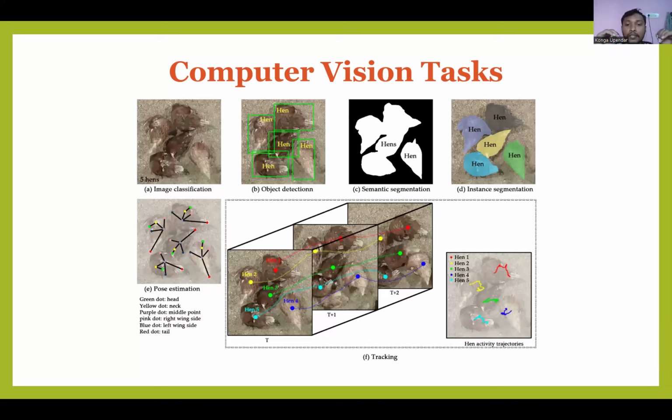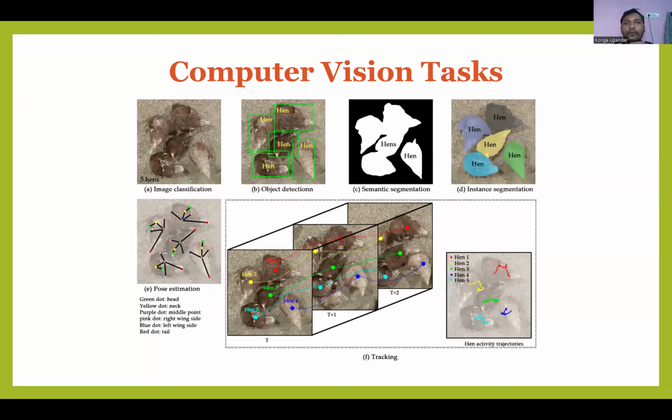Along with that, nowadays we have pose estimation models and tracking. What do we mean by pose estimation models? We have some case studies, and presently we have been working on that. This is just an example: you may want to know whether a person is sitting, standing or walking. We can estimate it, and it is similar for animals, what the animal is doing. So we can use pose estimation models for this purpose.